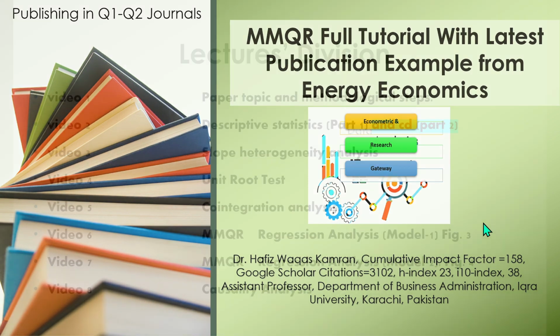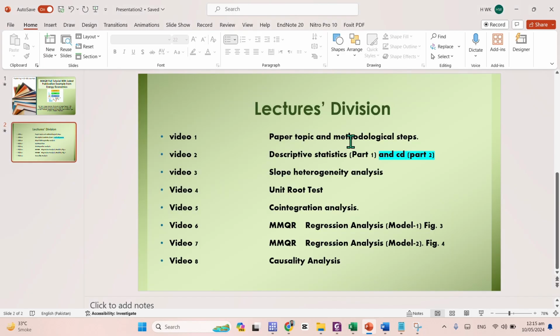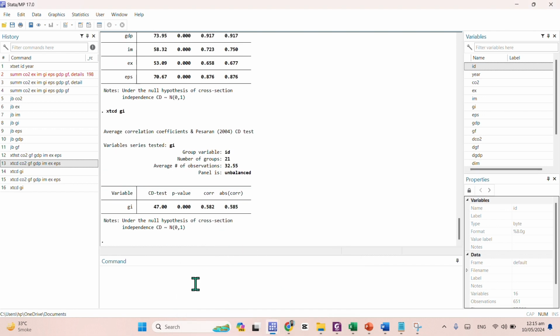Now we are going to talk about the second part of the second video, which is primarily linked with the cross-sectional dependence of the panels. In the first part of our video 2, we already discussed the descriptive statistics, or descriptive trends, of the variables. So without losing any time, we have to move on towards Stata. Okay, so here comes the setup.